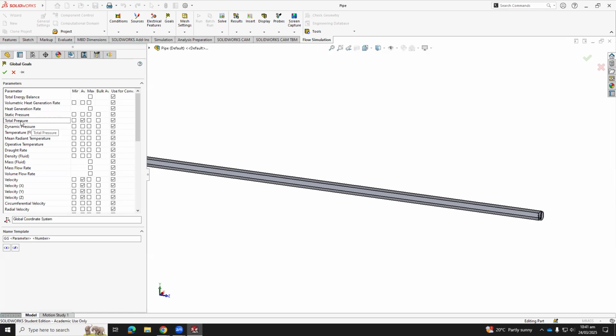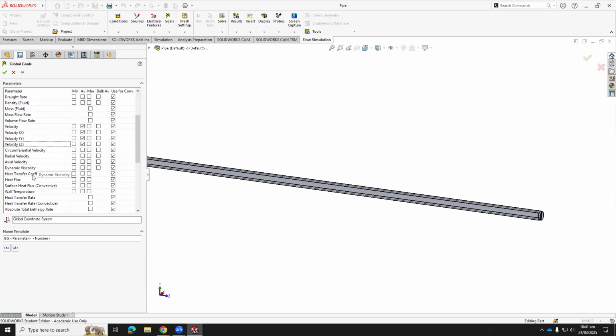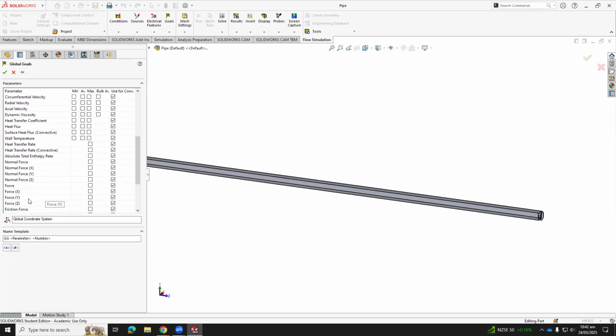By the way, if you're including temperature, you can select temperature. If you're including wall temperature, heat temperature, forces, if you want to study forces on the pipes as well, forces in X, normal forces, friction forces, shear stress impacting on the wall of the pipe, all of these things, you can select them, depending on your application, even if there is a torque.